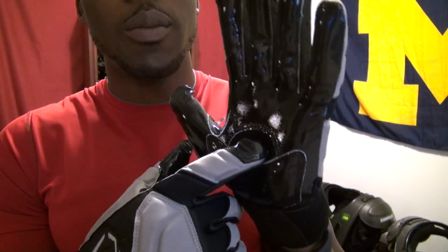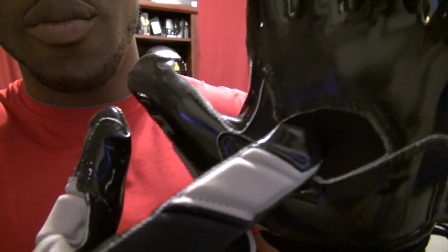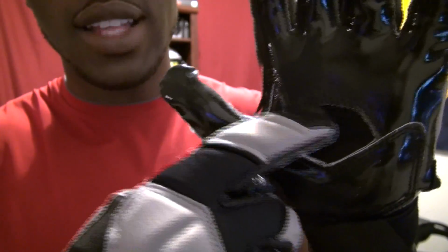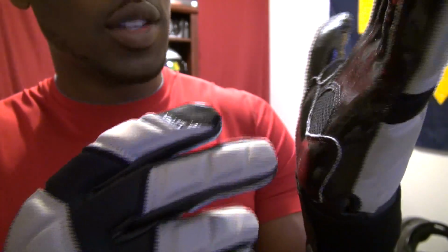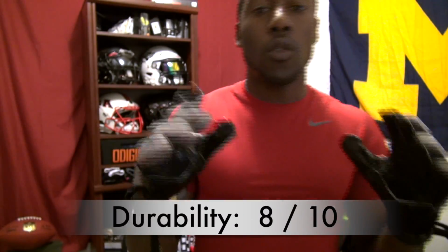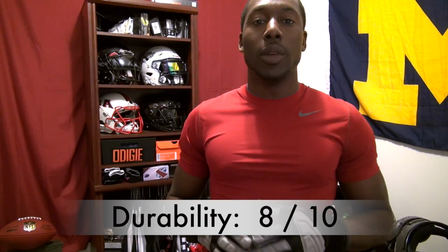So this is not a compression mesh, it's not a stretch mesh, it's just your standard mesh. It's very thin, it can get cut by something. I mean, the chances are low, but if you're not careful, you have it around sharp objects, that is something that can cut in your glove. The good thing about it is, even if you do get a cut in your mesh, because it's double stitched all the way around, that's not going to impact a majority of the glove. So actually, some of you guys might even cut that out if you want max ventilation. But overall, I did give these an 8 out of 10 for durability.